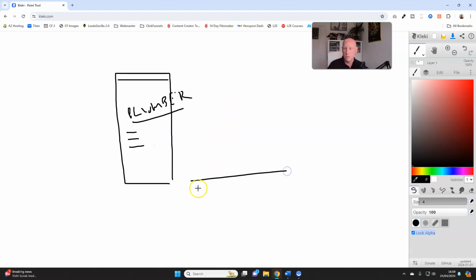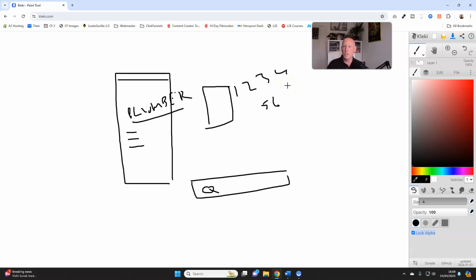So when someone types into the search engine a question or a problem, do you think that person's going to get the results they want from this one page website? The answer is no. However, if you've got a website out there that has 1, 2, 3, 4, 5, 6, 7, 8, 9, 10 pages, 20 pages, 30 pages of information relating to what they have typed in, this is the website that's going to get shown.